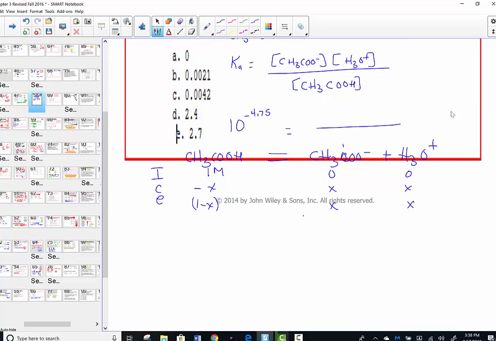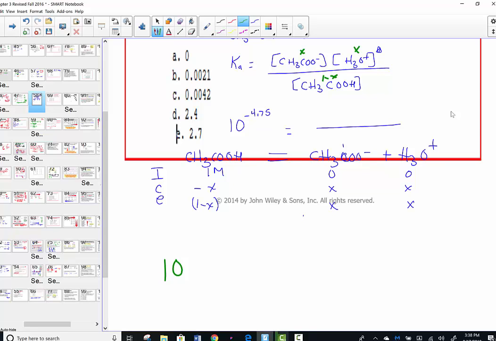And remember, this is what ultimately we need for pH, is the ion concentration of the acid ion, hydronium. So at equilibrium, we're letting X represent the concentration of CH3COO negative, the conjugate base, as well as the ion concentration of the hydronium ion, and 1 minus X represents the initial form of acetic acid.